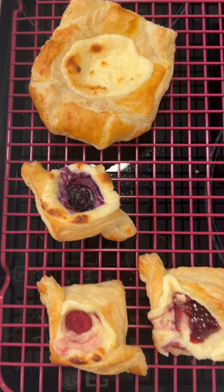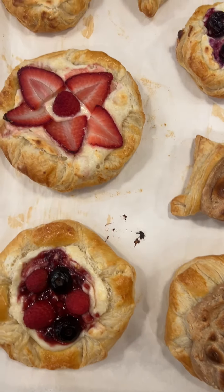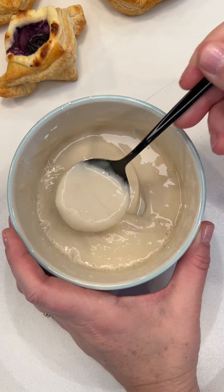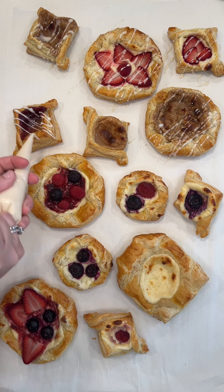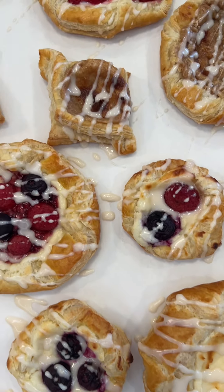Oh, they're stunning. A lot of variety just makes a more beautiful spread, and you can leave them like this or take it one step further with a simple glaze — just McCormick vanilla extract and some cream. This glaze hardens after a little bit, so it crusts up really nicely on top, doesn't get too sticky, and visually it is so stunning.